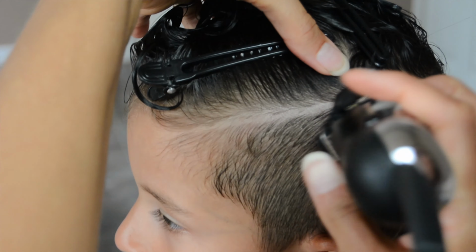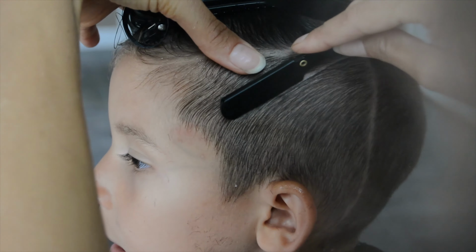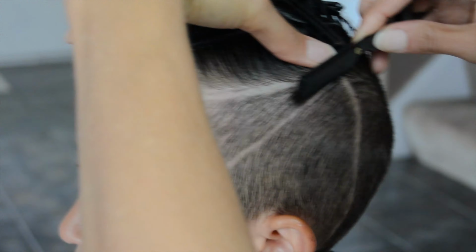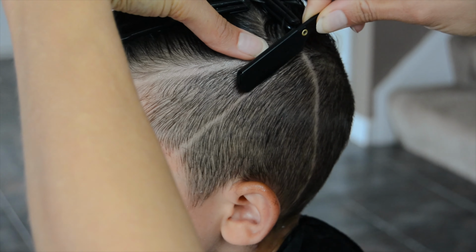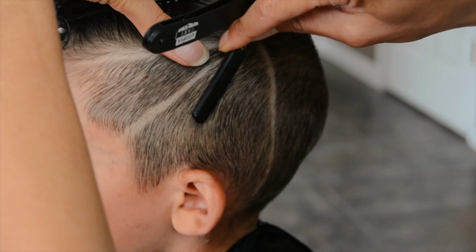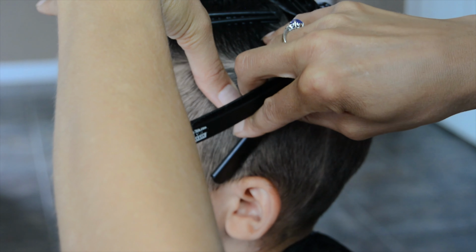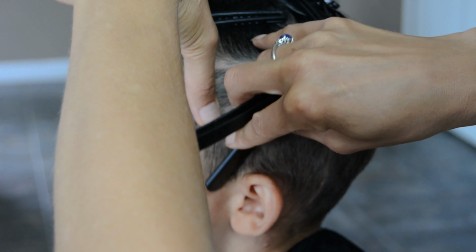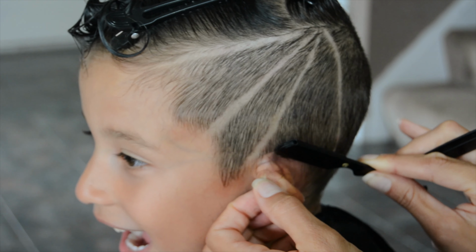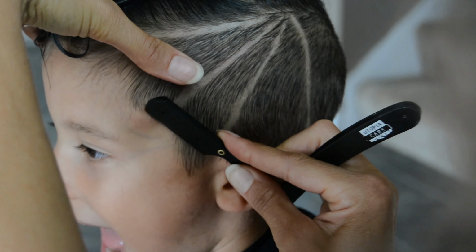So the first thing I did is right along the part, I shaved it bald, and then I did a vertical line to kind of frame in where the web was going to be. I do 4 lines. So there's the right angle and then 2 lines that come down in between that. And then I just make sure that I get all those hairs right around his ear, nice and trimmed.